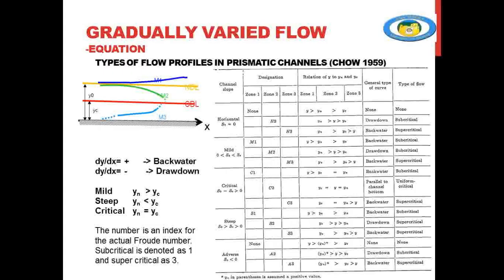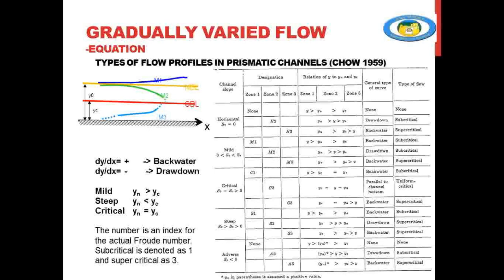You don't have to look at the actual depths. Just look at the normal depth and the critical depth. The actual depth becomes helpful once you decide the channel slope. It's helpful to categorize the zone. Is it in zone 1, zone 2 or zone 3? Let's say it is on a mild slope.